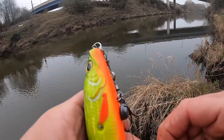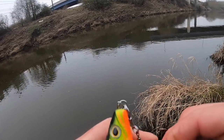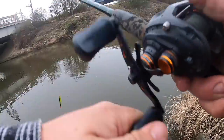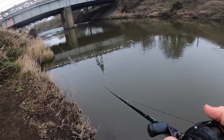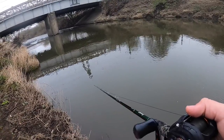Like I said before, I've really neglected this river this winter. I've not fished it once, I don't think. Not like right at the top of this weir, that one. Thought it was a snag at first.